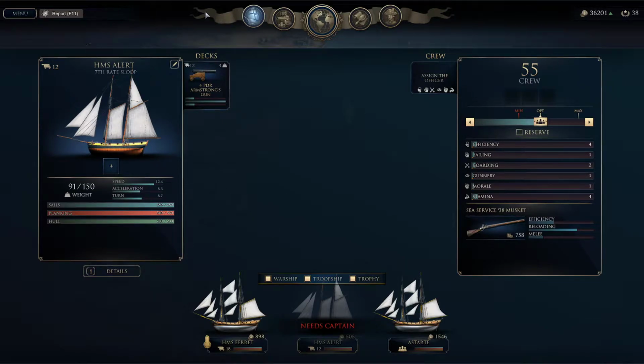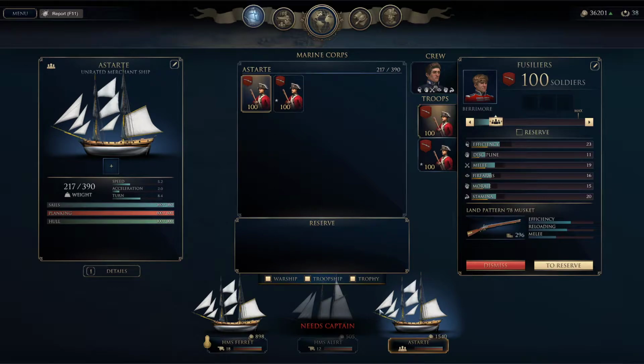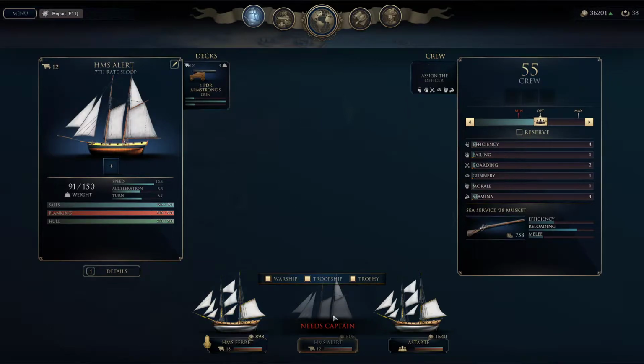First off, we have our fleet screen, which gives us, obviously, our fleet. Both warships and non-warships, or troop ships. We have warships, troop ships, and trophies. We have started off with HMS Ferret, a 7th rate brig. That's the only type of brig there is, a 7th rate, and a 7th rate sloop.